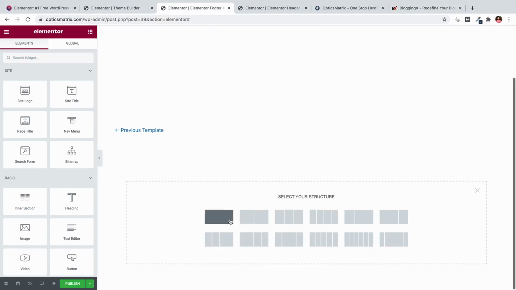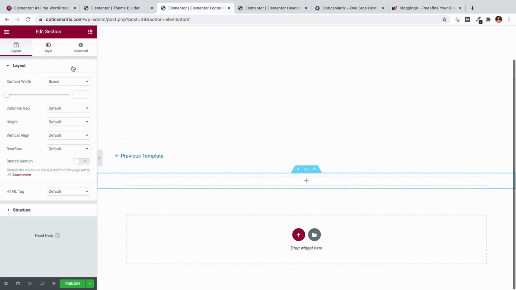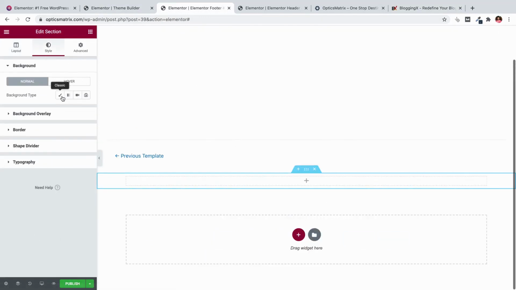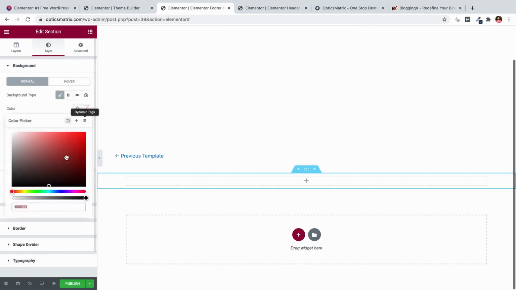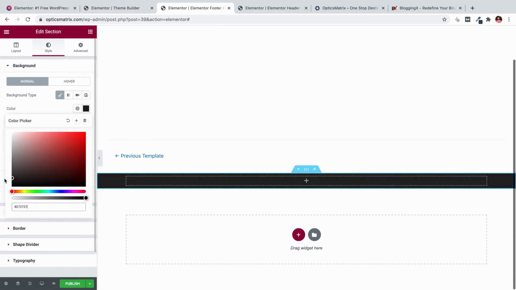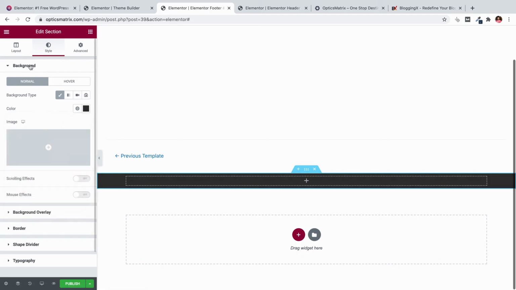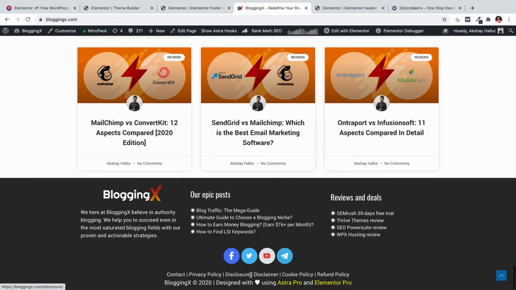First, you need to have a section here. So let me add a color to this. So like I can add some deep gray color for this. Okay, and afterwards you have this menu here. Okay, that is the footer menu. So the thing is that as of now, we don't have the contact page, privacy policy page, disclosure page, disclaimer, cookie policy, and all those pages, right? We will be creating those pages further down in this training course.